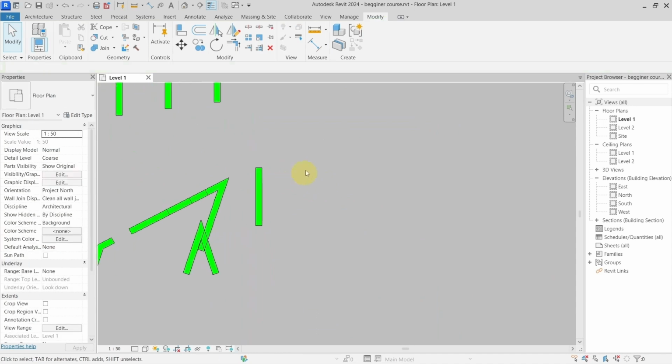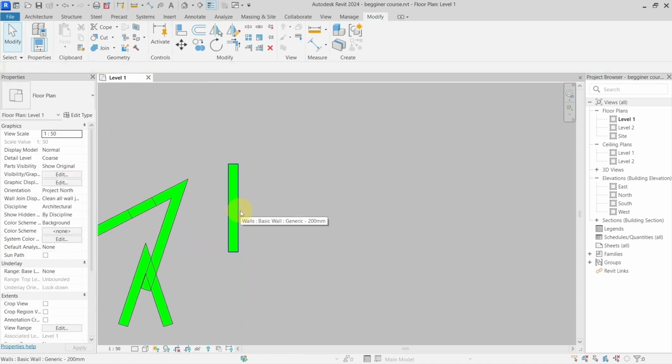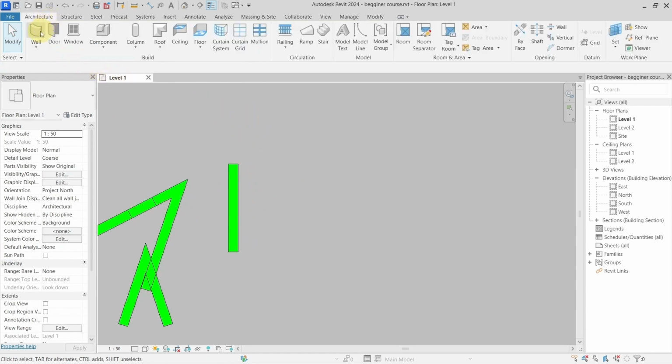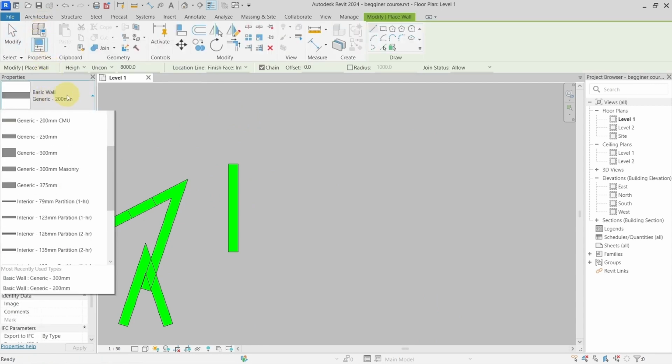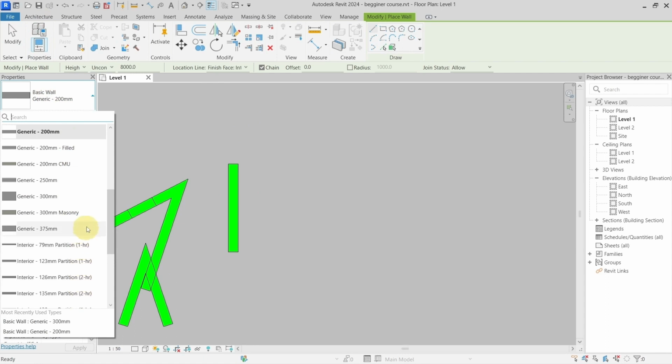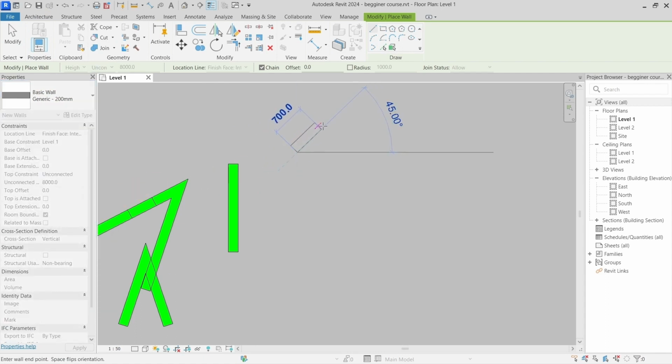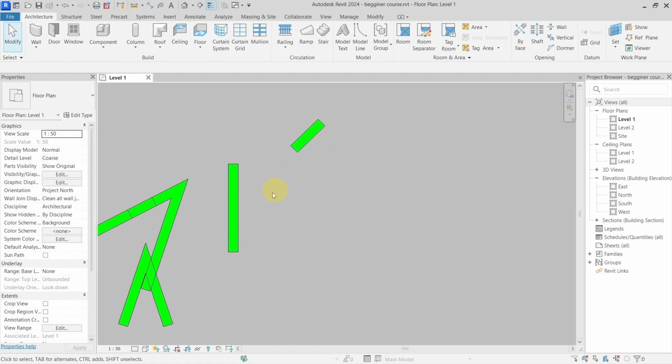So let's say that I want to create a wall like this. If I go the way without the shortcut, I will need to go to my architecture tab, select my wall tool, in my type selector select the appropriate type of the wall and create a wall. But I can use the shortcut for Create Similar. I can use this actually for all of the elements, but we have talked only about the walls now.